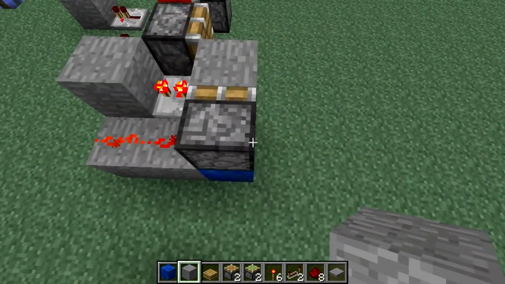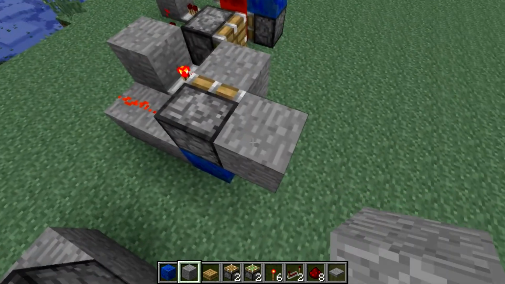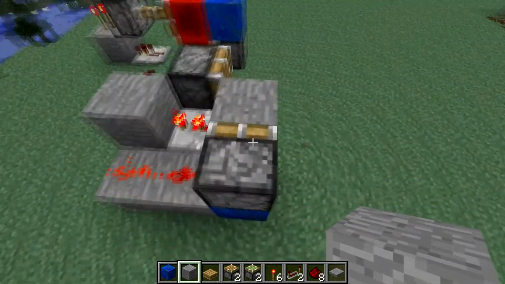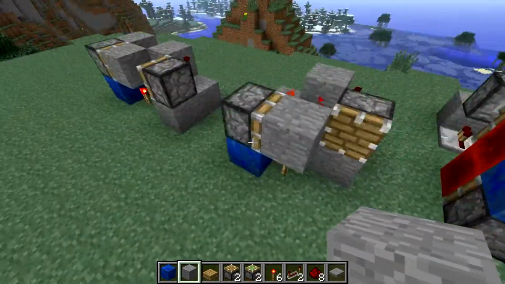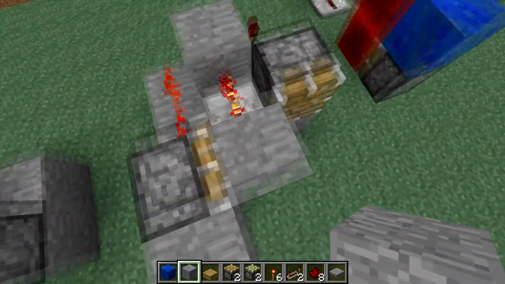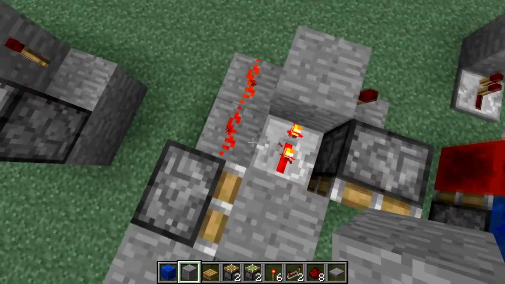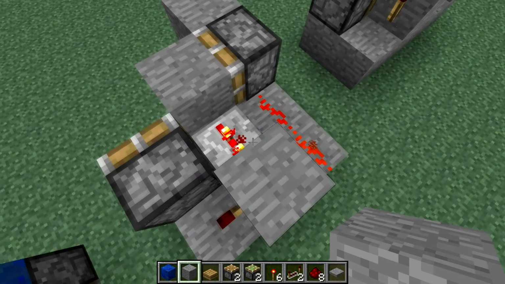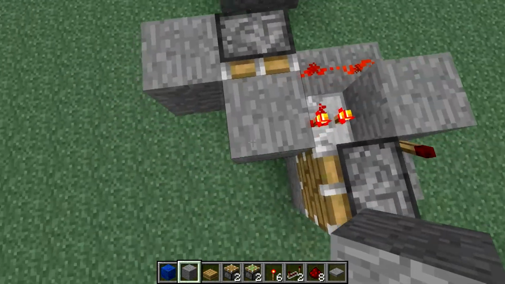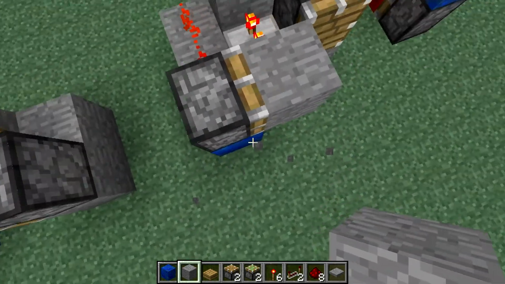the reason why this works is that when this pushes out, this loses power. When this loses power, it causes this one to activate. Also, if you watch the redstone, it makes sense.